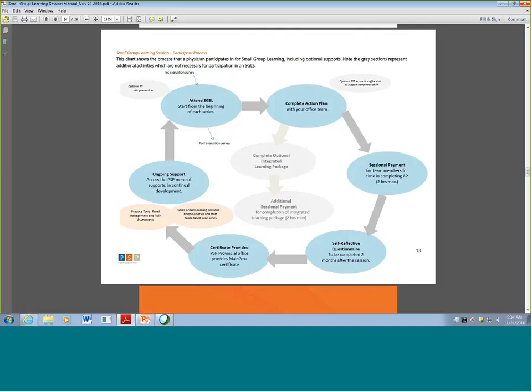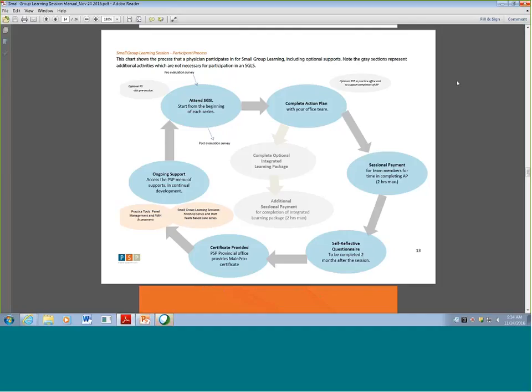The SGLS funding sits with Central. So it's not part of the overall funding agreements that we have with the health authorities that fund you guys. It's a slightly different pot of money, but it still is paid out through the health authorities for the session to actually happen. That's paid out to the health authority, and we're invoiced for that, and so we reimburse that back. So you don't have to approach the division for money or anything like that.